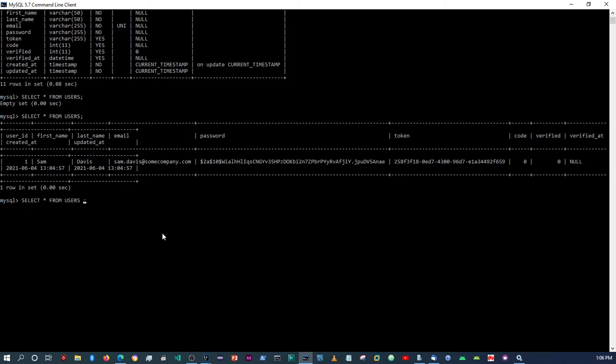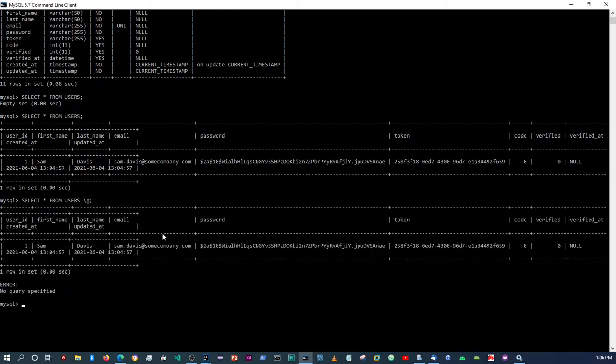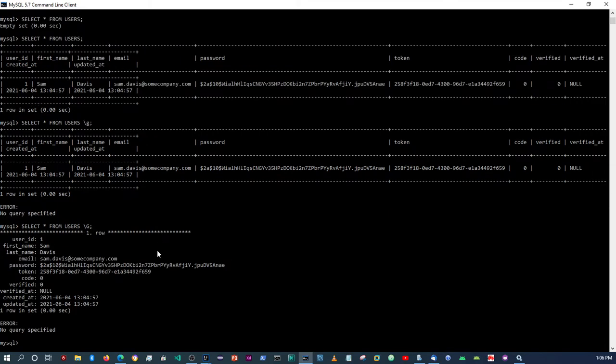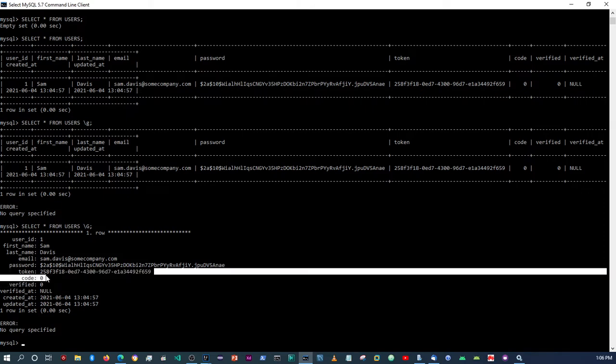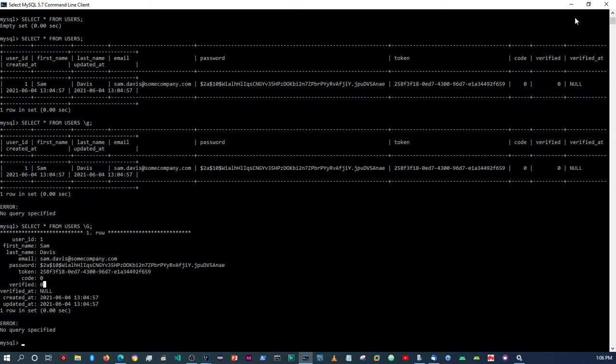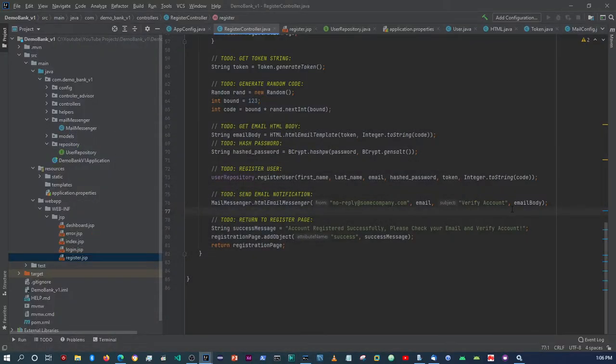Let me do this. Okay, so the code didn't go through, and then okay, we got the token, but the code wasn't sent through. So clearly we made a mistake somewhere.